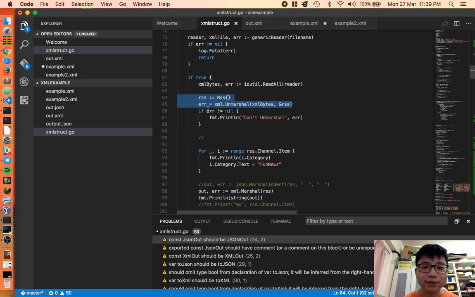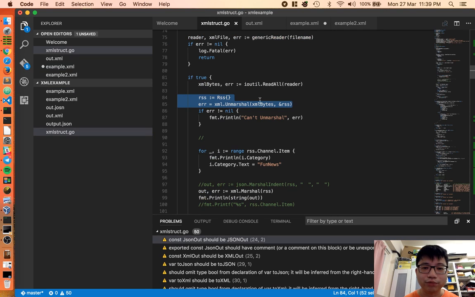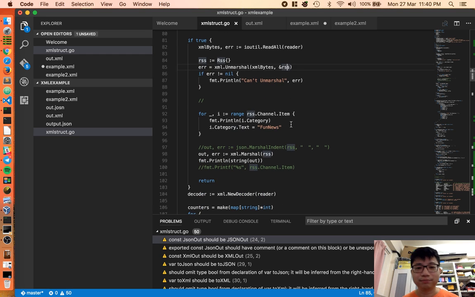We take the top level structure in XML. In this case, the original one, which I missed and actually screwed up, is RSS. So the top level tag is RSS. Over here we just want to find out what is actually inside the RSS. After we unmarshal the XML bytes, which is the contents of the file, the content of RSS will become whatever you want. Okay, you get it. And then yeah, it's a Go struct. You can iterate through there, you can do anything you want, you can remove items, you can do things.